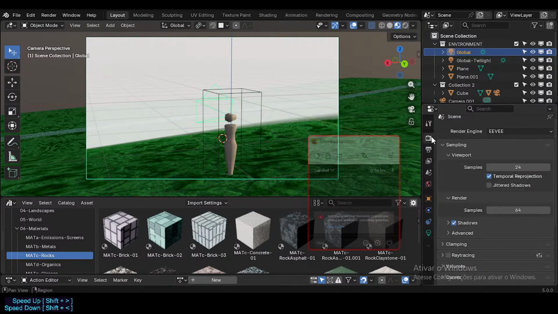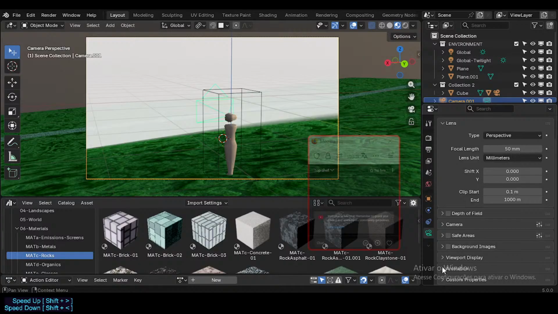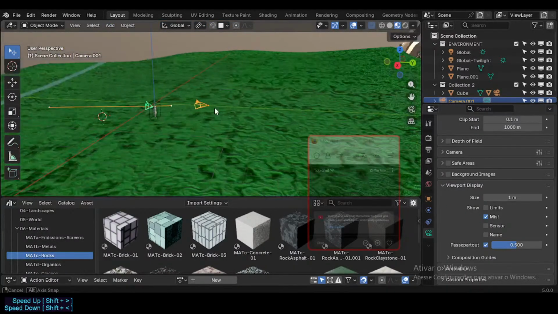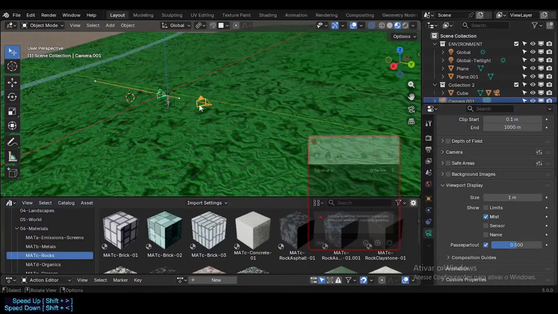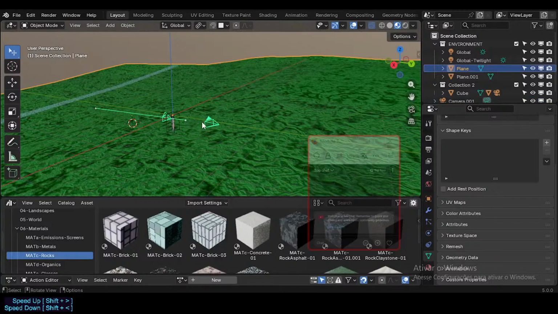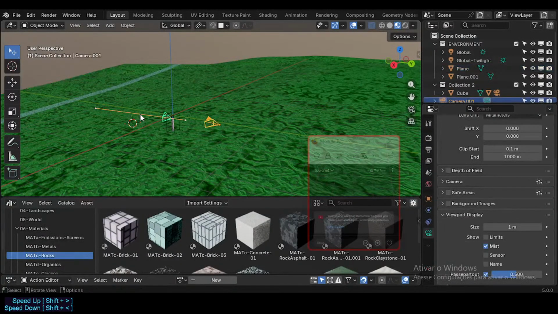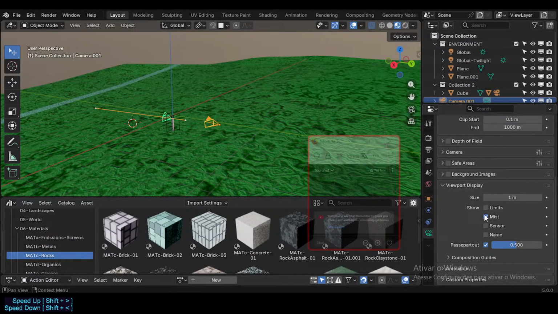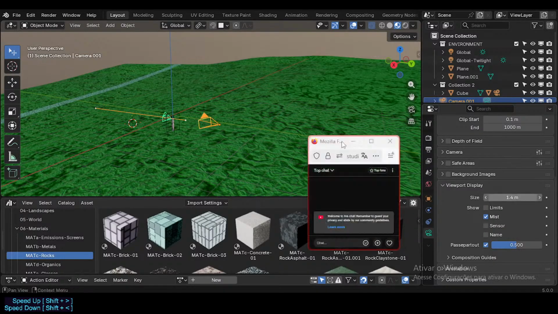Anyways, I think there's something about the camera. Yeah, there was something about mist, but I don't remember how to use it.